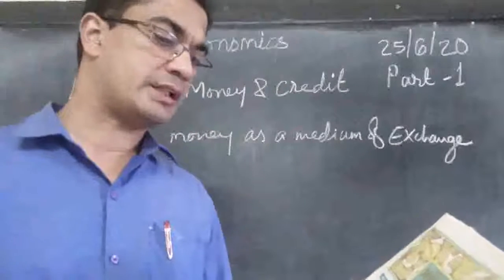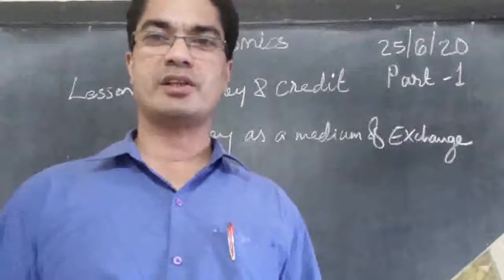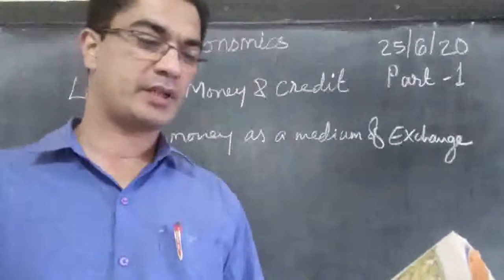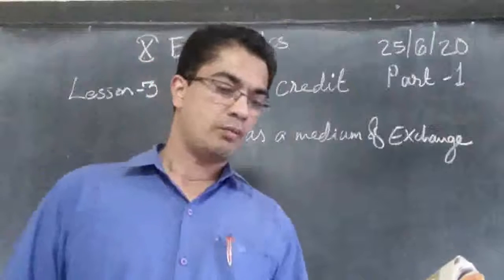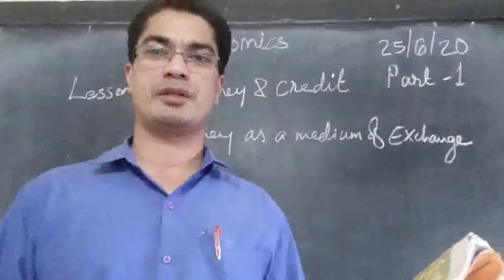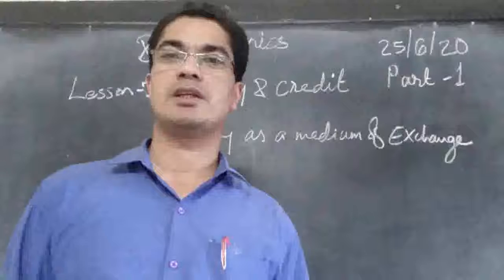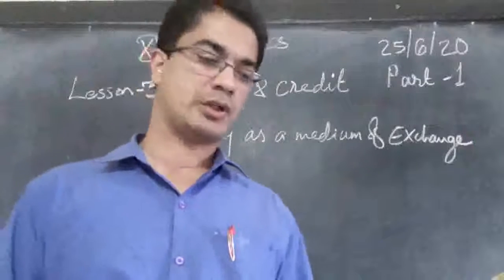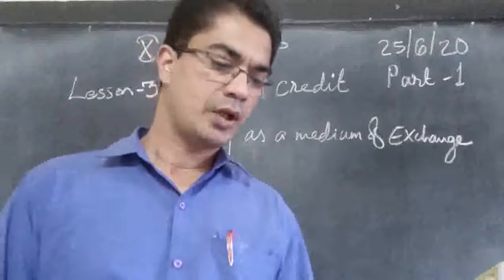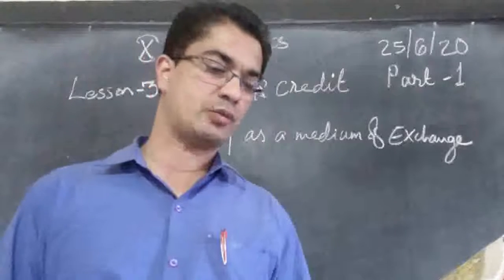So this is known as double coincidence of wants. You can underline. What is known as double coincidence of wants? Can you say what is double coincidence of wants? That is, both parties have to agree to sell and buy each other's product. That is called double coincidence of wants. So both of them need the things the other fellow has got. What a person decides to sell is exactly what the other wishes to buy.